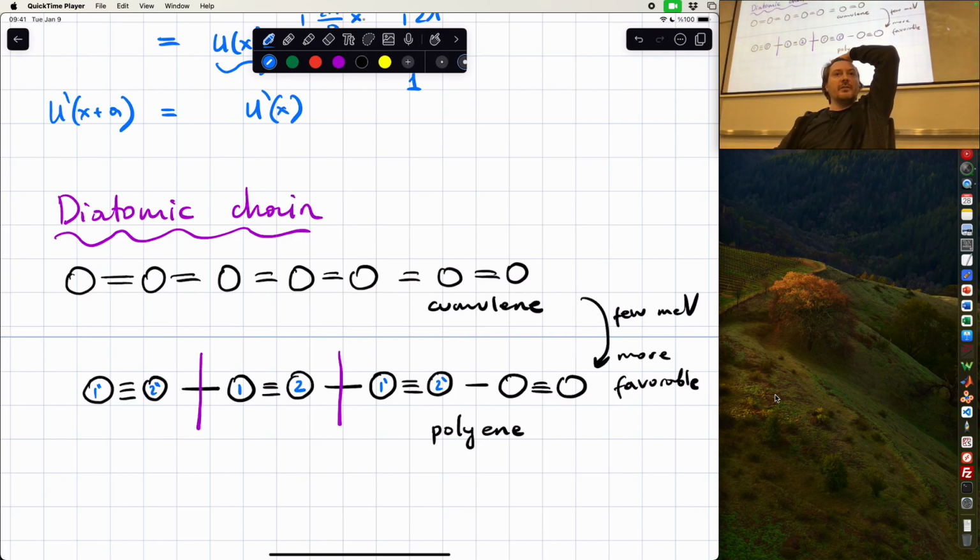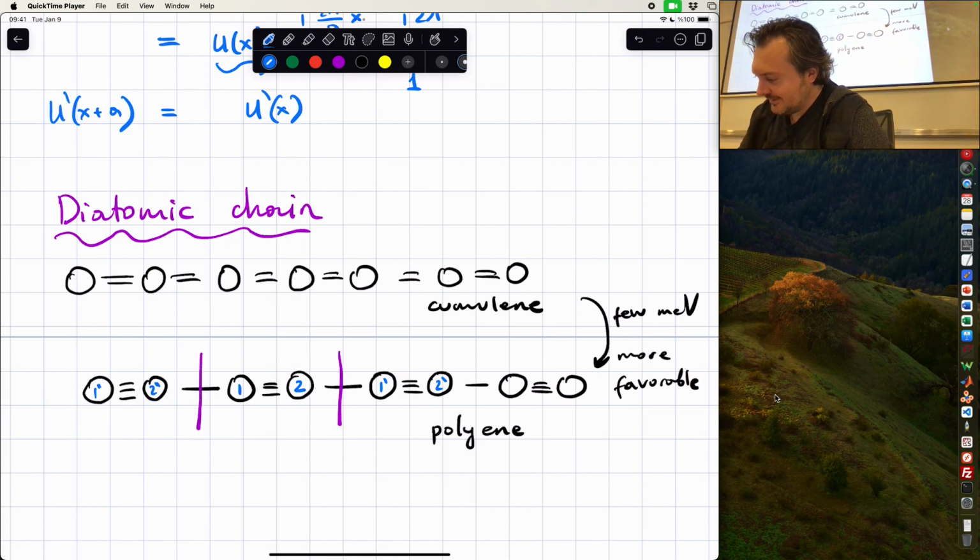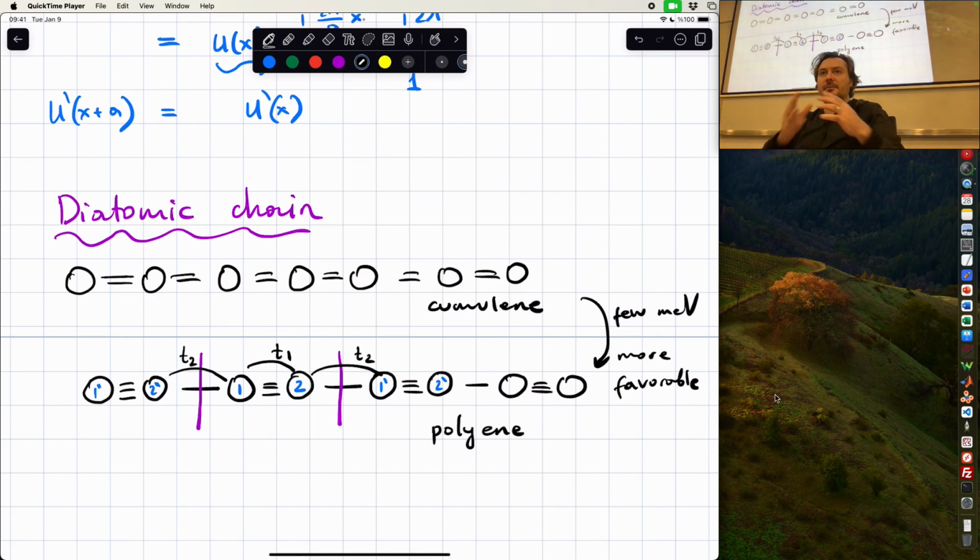Do you have any questions at this point? Are you lost? Okay, let me check whether you are lost or not. How many bands do you expect to get here? 2 bands. Okay, you are not lost. Good. So this one is T1, but this one is T2. So the interactions are different. Triple bond, single bond, the interactions are different.